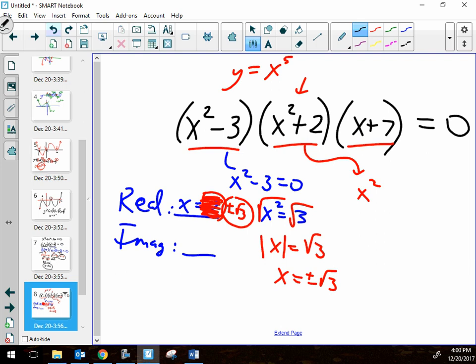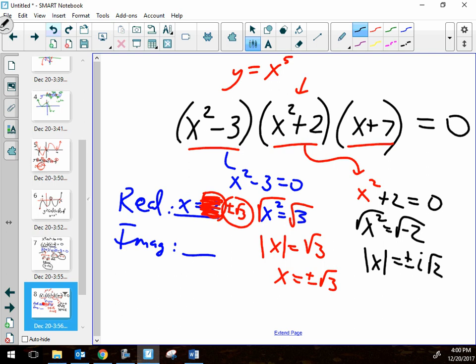Okay, anyway, so back to if I have x squared plus 2, and I need to solve that one, I set it equal to 0. X squared equals negative 2. And then I'm going to square root. I'm going to absolute value of x. And I'm going to get plus and minus. And then that negative underneath the square root needs to come out. Remember how you make an i for that? And then square root of 2. All right, so that is the imaginary roots.